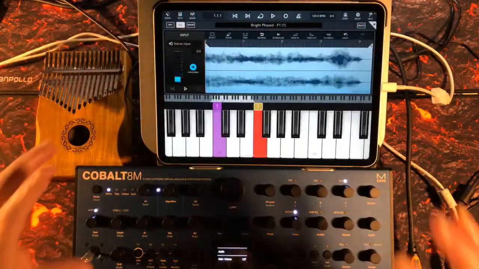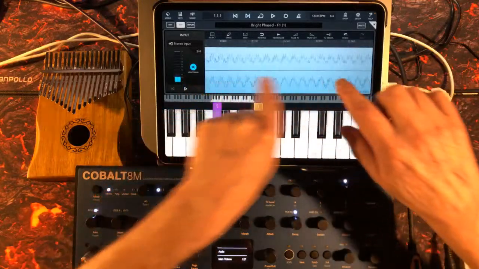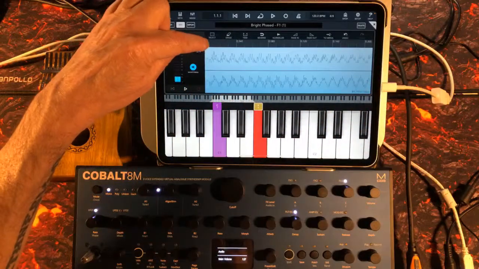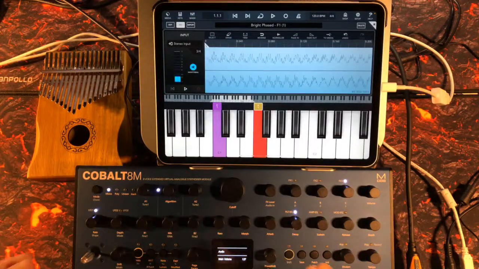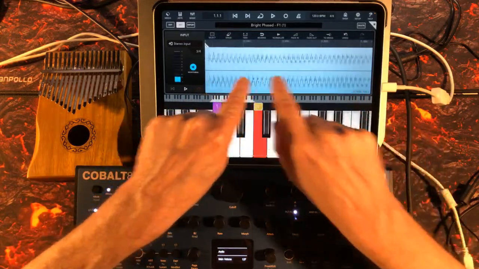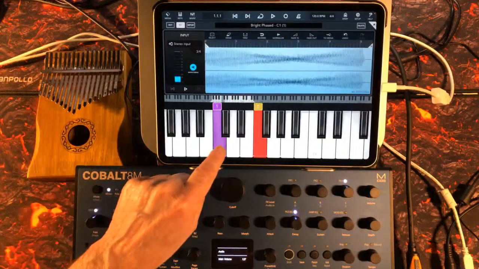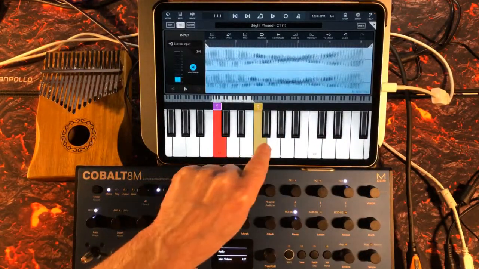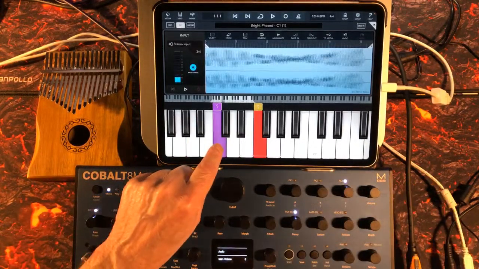Now we can go deeper trimming if we want to. If we expand this view now, if we missed any of it at the beginning, we can trim right into sample level. But again, I don't want to spend too long. Do you know what I mean? So we're just going to do it by eye, which will be okay. And we're hearing both there.